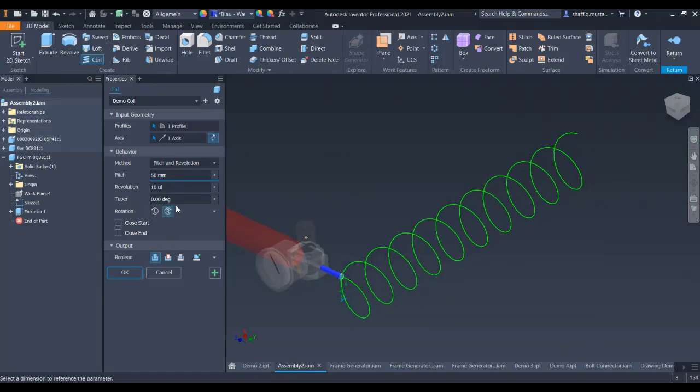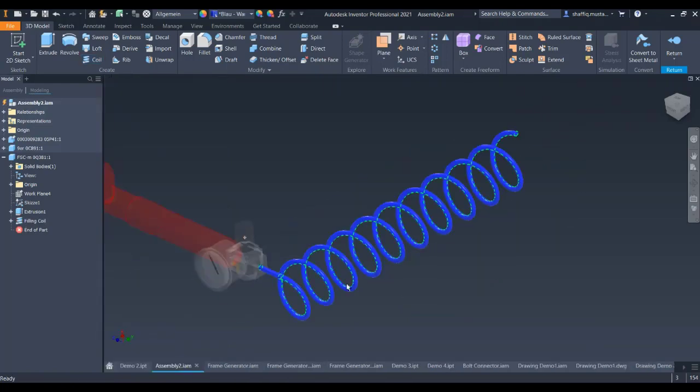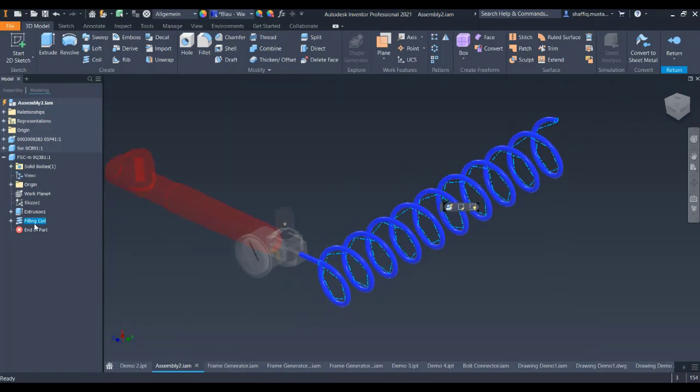It's very fast, very easy, and then I can fill in its name while still in the command. Let me show you. So it already renamed the feature that I just did.